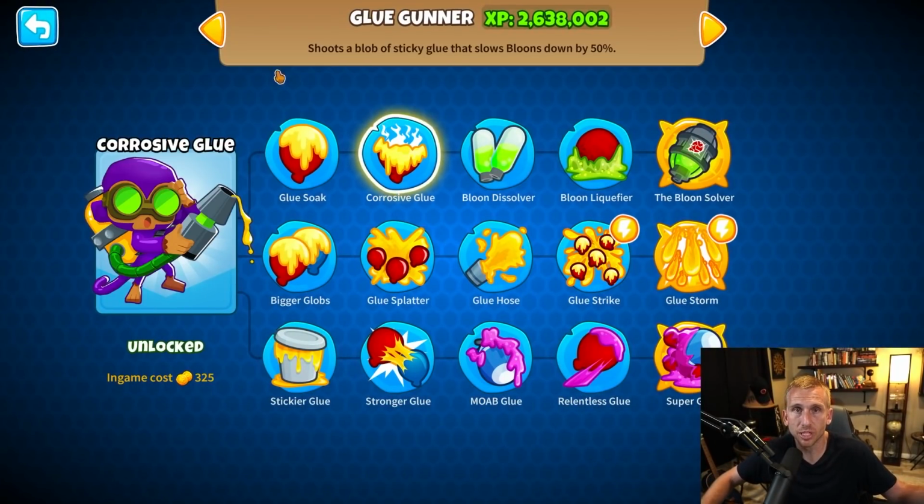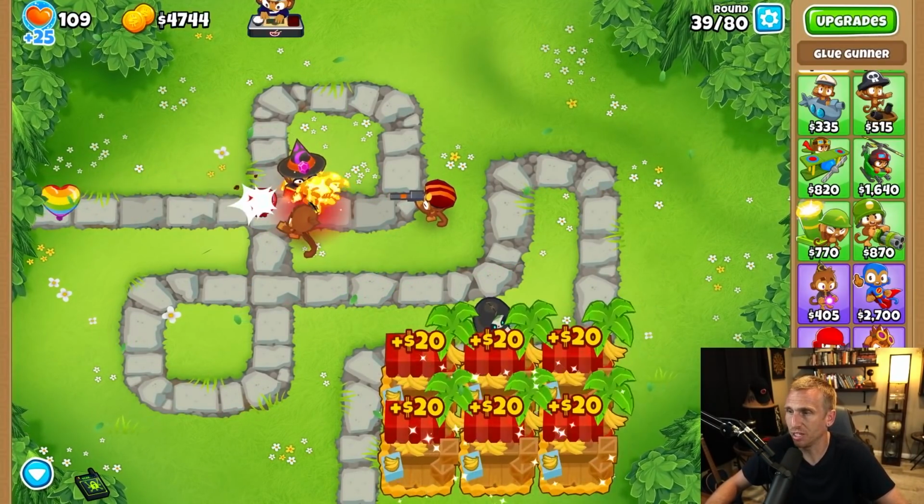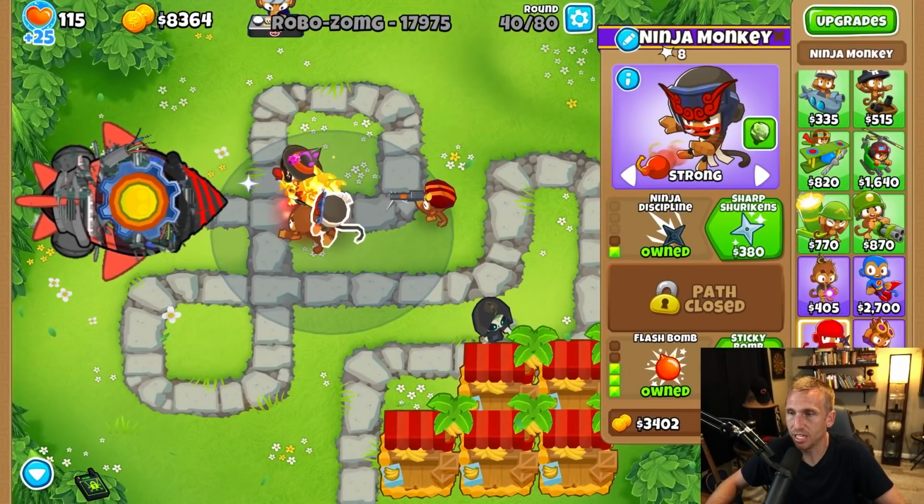Okay. So we can go like bloon liquefier and stuff, but basically we're just going to take off this little patch here and just hope that it doesn't lose. So we'll go with this one first. So we need to sell this and take this right there.